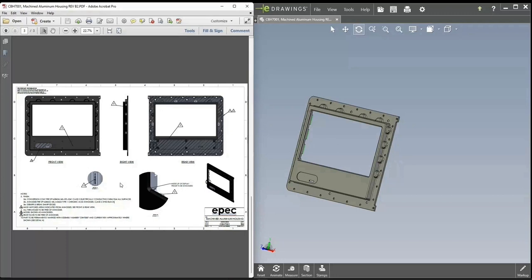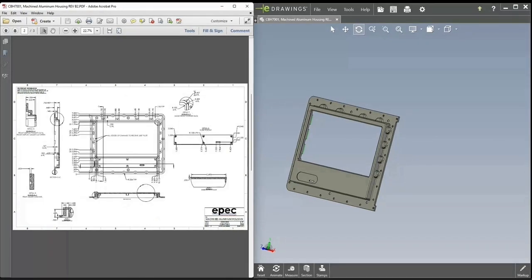What you will end up with is a red line drawing of the areas that we have considered. So as we went through this PDF, and we'll go back and we'll say, on here, we're highlighting a radius. These will all be redlined where we're missing either dimensions or call outs altogether. And we will redline all of the PDF. So you get a red line drawing of all the areas we considered and all the areas we discussed, a list of the specific challenges that the part presents, and then suggestions for improvements.